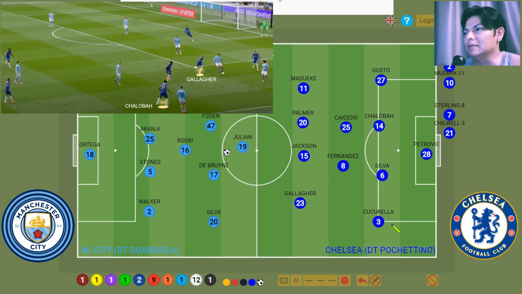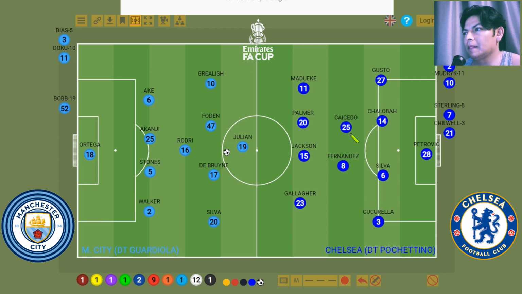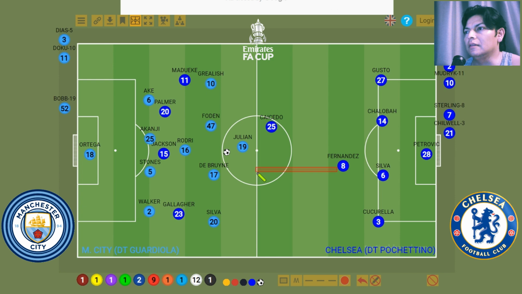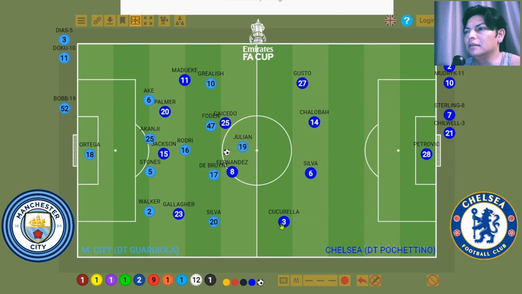sometimes when Chelsea has momentum in their favor, I've noticed it in other games, Chalobah or not Silva, Disasi, they go up and they stay up, like you can see there. And sometimes it's weird because sometimes Chelsea's a transition team. So in other games sometimes they are like that, and they have to cover a lot of areas because whenever they can attack, everybody tries to go up like that. But in previous games against Manchester United or even Manchester City when they played in the Premier League, they have to cover all the space.